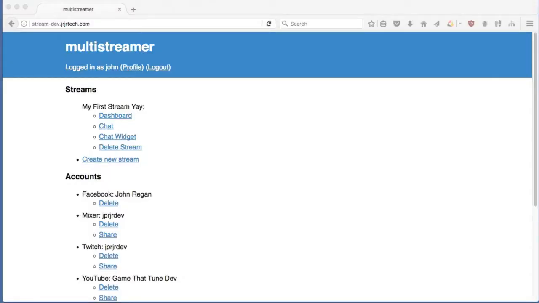Okay, next I'm going to go over webhooks. A webhook is a generic term for having a web app push data to some other third-party service. Out of the box, Multistreamer supports Discord webhooks, so you can have events get posted to a Discord channel, and then you can also have it just send raw data and write your own thing to take in those webhooks and do stuff with them. And I'm just going to go over the Discord ones.